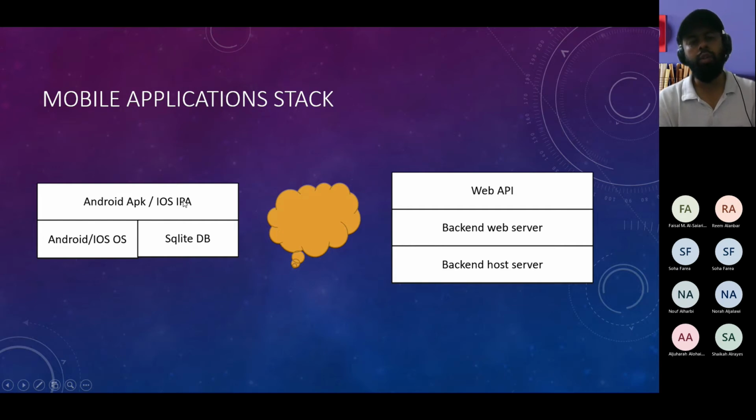Usually people test the Android APK and the web API and not the infrastructure, because if you test from the internet, this infrastructure is usually not accessible, only the API is accessible. So this is inside the organization. Usually the pen tester does the testing of the Android APK, and then the backend, if the application is communicating with the backend, and most applications these days communicate with the backend.